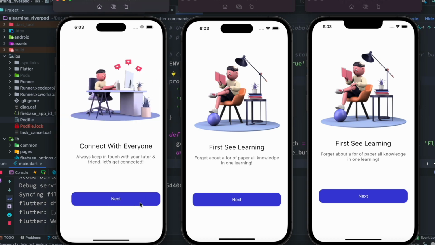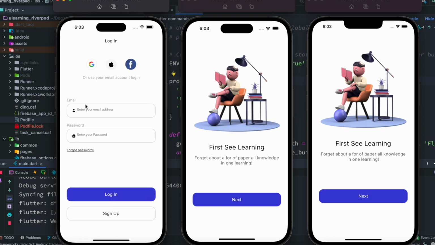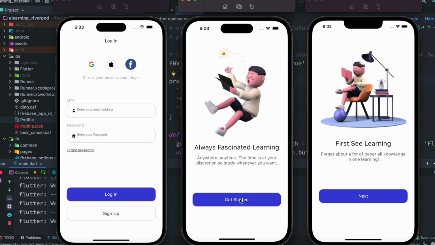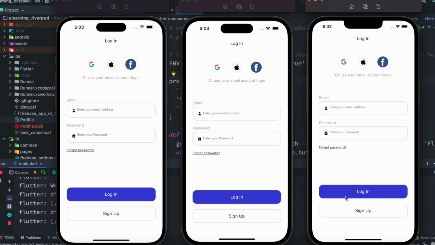So here I'm going to click on this for GetX, and here I see that we can get started, and this is where it takes us, and this one is for Riverpod, and let's get started, and the same happens here. All right, now for each of them we could log in or sign up. Now for GetX itself, I have signed up, so I'm going to log in using my credentials over here, and after that we'd be able to use the app. Otherwise we are not going to be able to use this app.